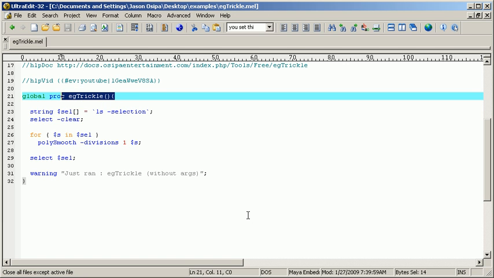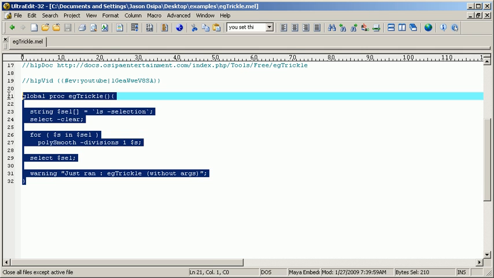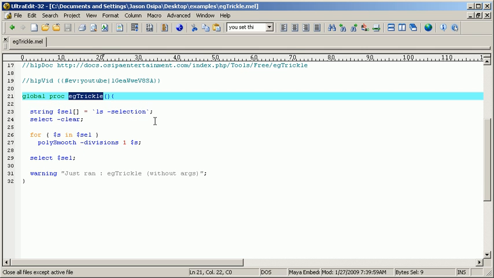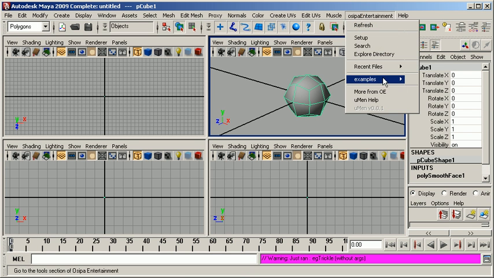So in the trickle down logic it said menu item? No. Window? No. Layout? No. How about the script name itself? Yes. Does it have arguments? No. Okay, I can run that. So if you have very simple tools or things that you just want to be selection based, go ahead and just have no suffix whatsoever, and that will run right away out of the Human UI.